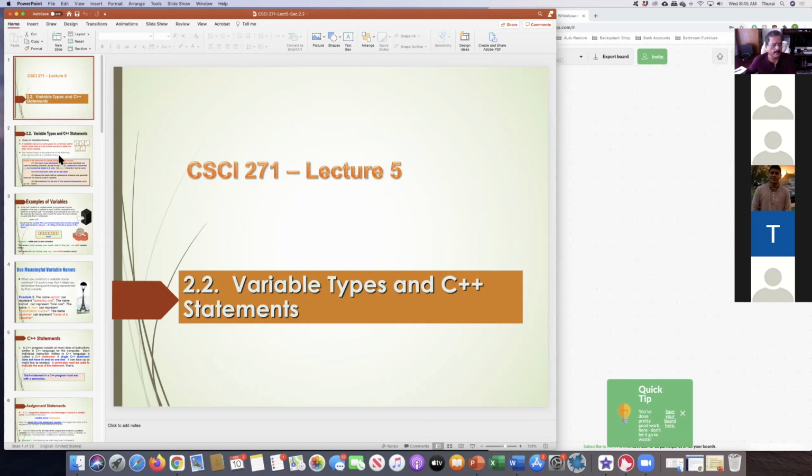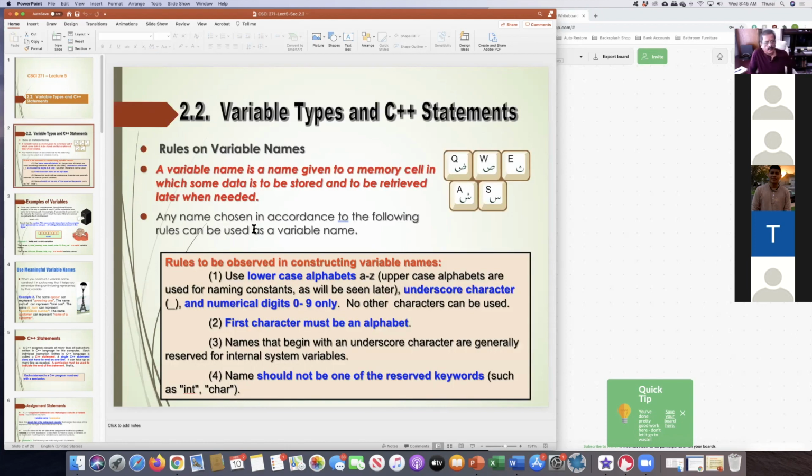So variable types have to be declared, and so we need to understand what variable type would be for a variable. Let's go into that. First of all, the variable names: we made up names for the variables and used them in the program. I said there are some rules as to what can be a variable, but almost everything you make up is an acceptable variable. So let's understand the rules and make sure our variable names are according to the rules. The rules are only lowercase alphabets can be used.